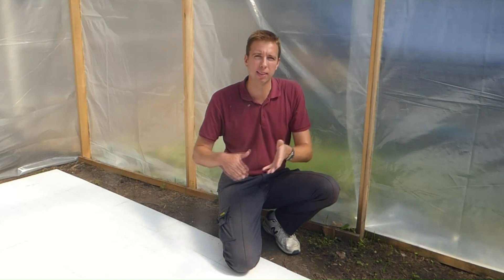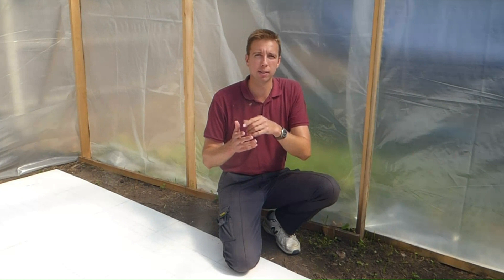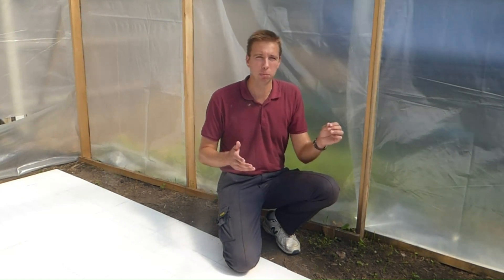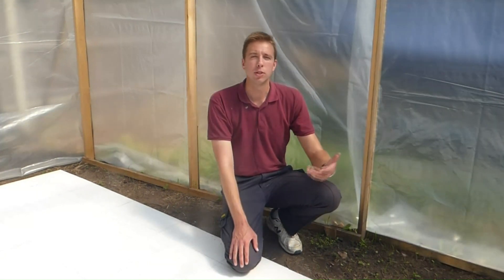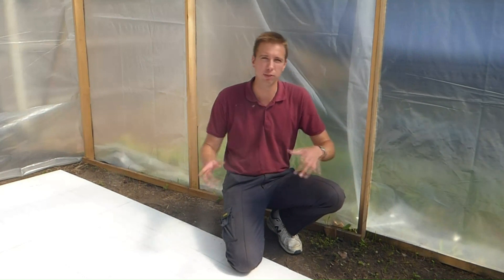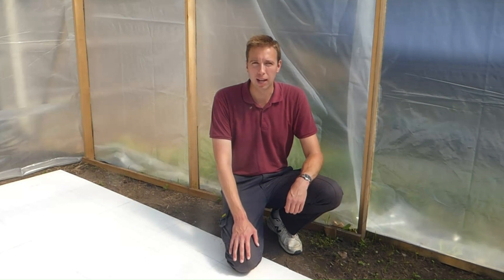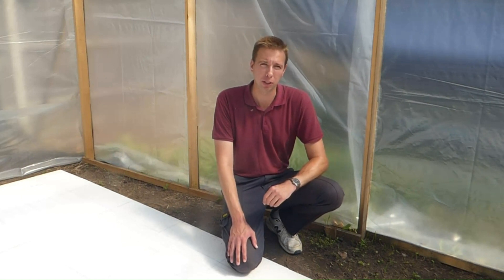So you then have to re-make that line in the body plan, including the new point — only now you've realized it's going to make you miss a different point in the body plan. You then have to take that new point and transfer it back to the half-breadth plan and to the profile plan. And then you just keep going round and round in circles, trying to get it so that all the lines are fair and all the points match in all the different views, until you either start crying and decide you'd rather take up basket weaving, or — and this is the option I advise — you decide you've gotten as close to perfect as you possibly can and just get on with actually building the boat.